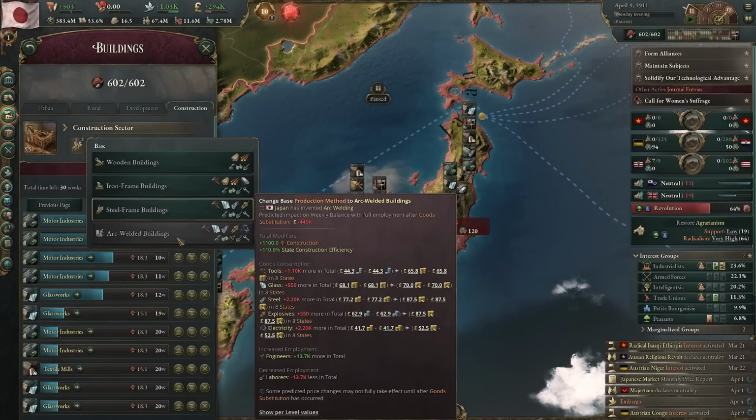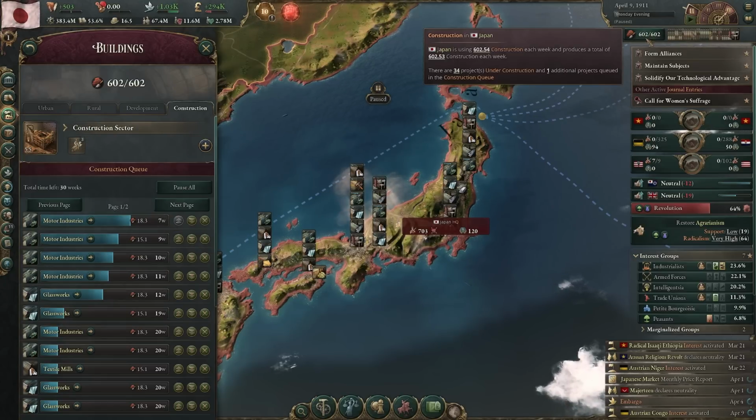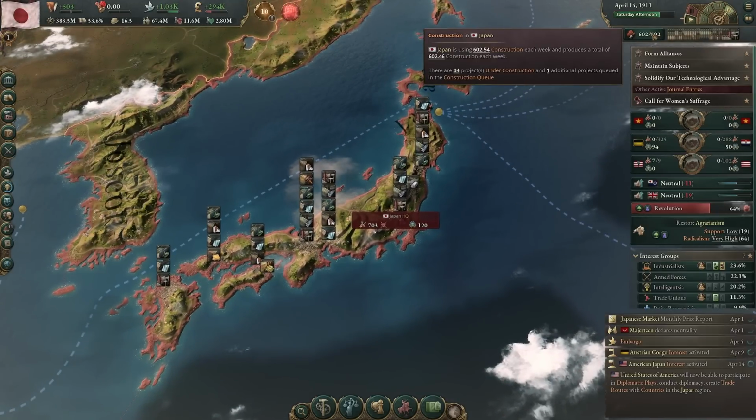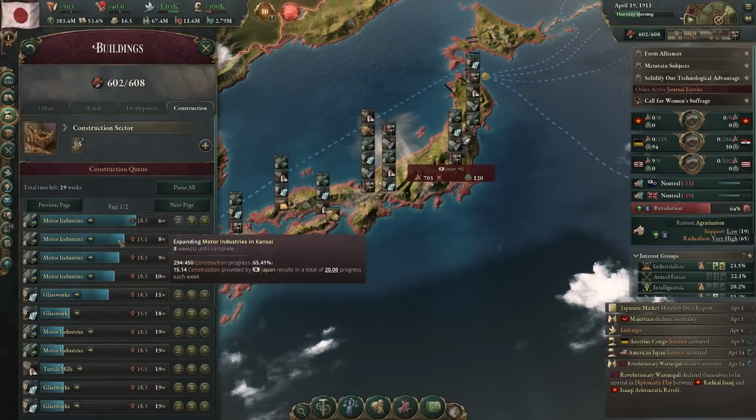We could eventually go to arc welded buildings, which I think is just crazy speed. But now we're at a 600 production line. I would love to do a totally pacifist, micromanage of economy run. Maybe we'll do that as Persia or something. That would be really exciting and fun.